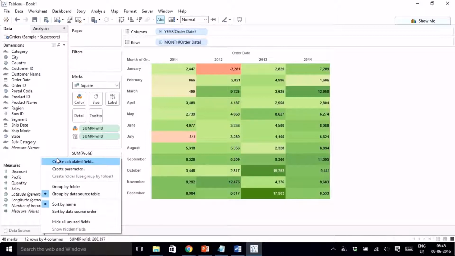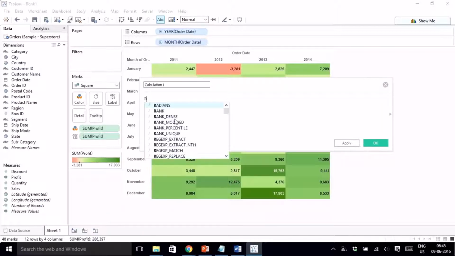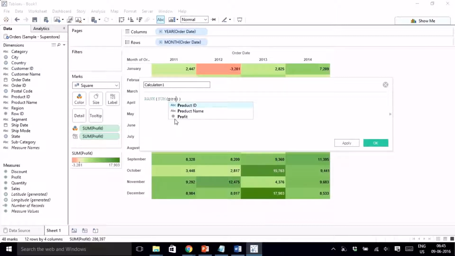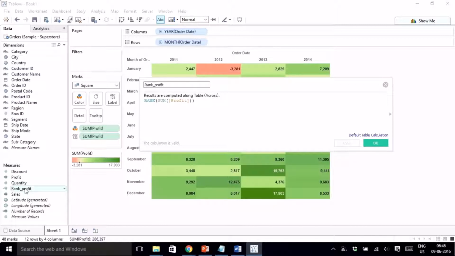We'll create a calculated field. So what I'm doing is creating a calculated field using the function rank. So now I have created it.